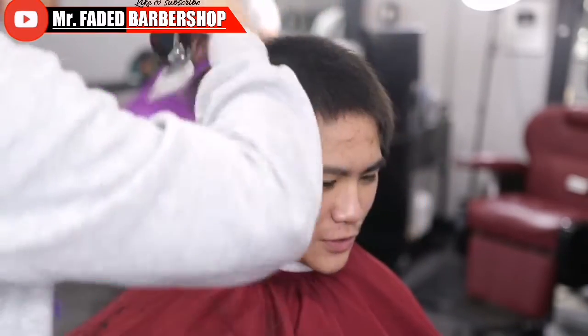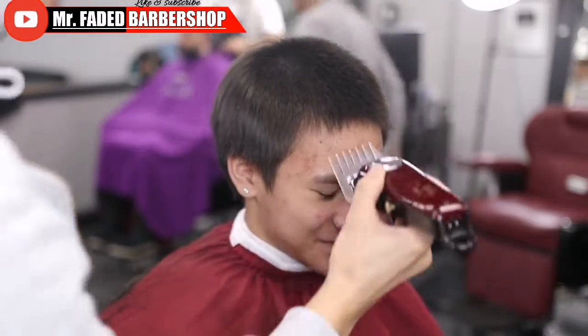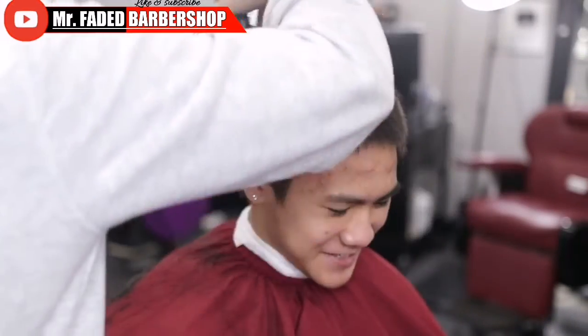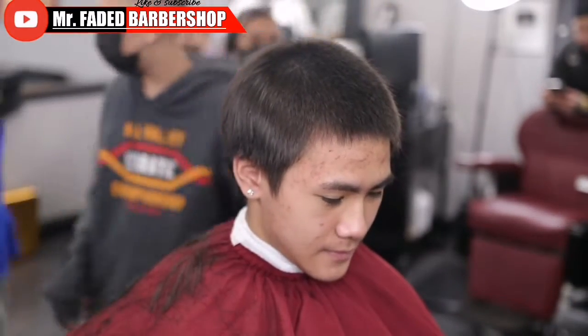Make sure that his hair is washed too before you cut it. I just like it that way because it'll be easier for the guards to catch the hair. So yeah, make sure that it's even. You guys go.